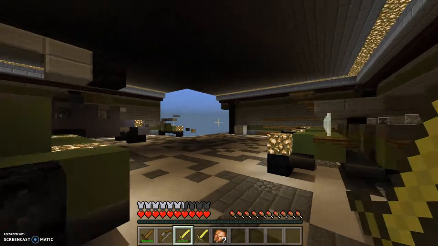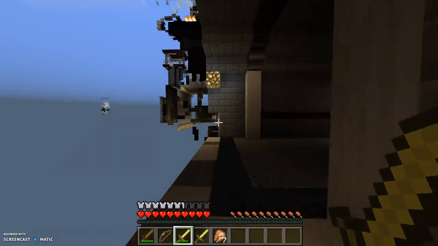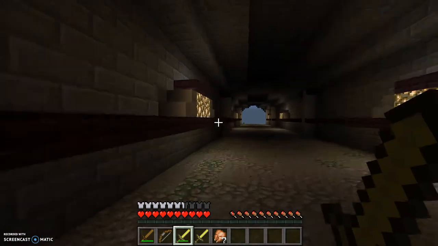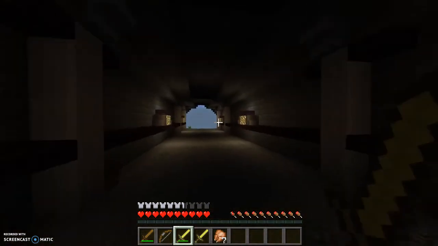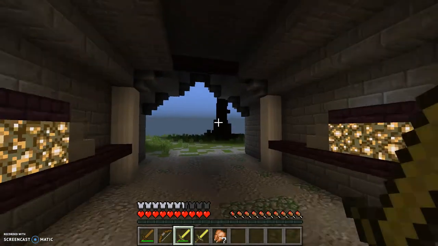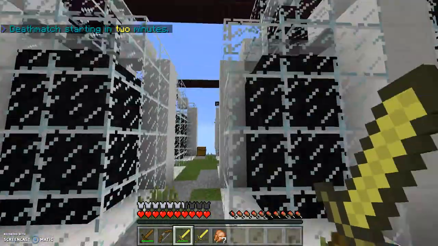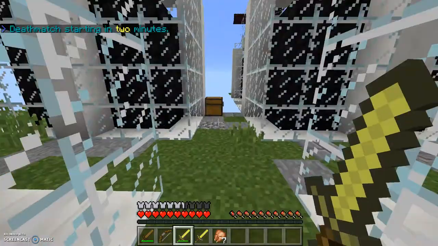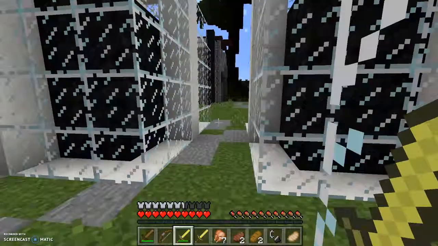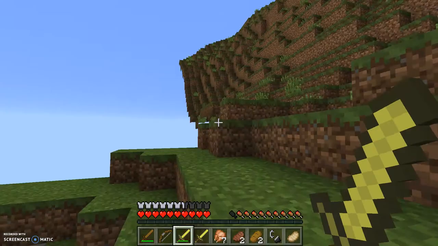Need to get out of this place. No, you can't stick. Okay, let's go. Okay, let's get out of here. That's one, come on. Deathmatch starting in 2 minutes already? Okay. Flint and steel is good. Yes, come on, give me something useful. Nothing useful here.